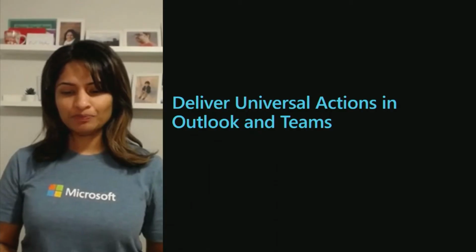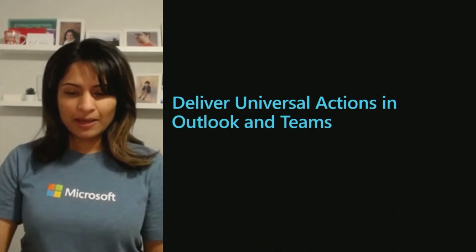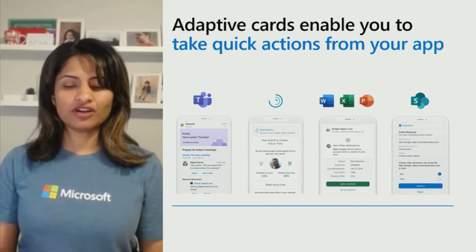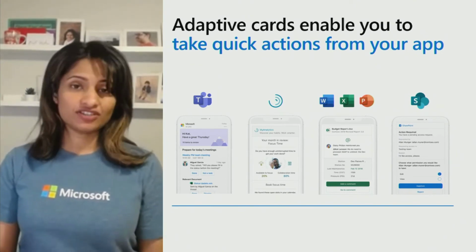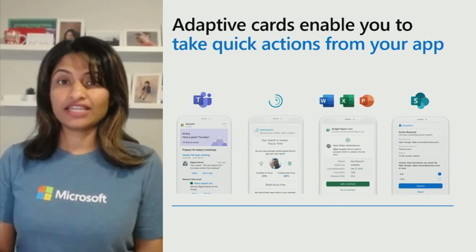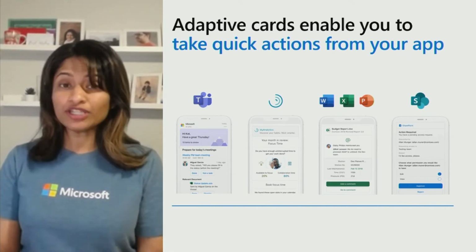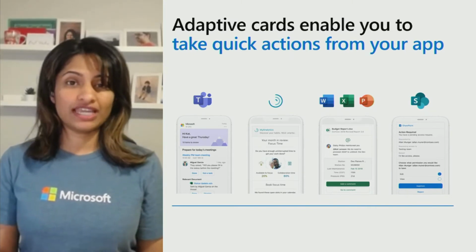Sure thing, Jeremy. So we have some really cool new features in adaptive cards with their new universal action model. You're going to hear this a lot from me, the universal action model. So keep that in mind. For everyone here who is not familiar with adaptive cards, they are platform-agnostic snippets of UI sent as JSON that apps and services can share. Adaptive cards not only adapt to the look and feel of where they're hosted, but also provide rich interaction capabilities.